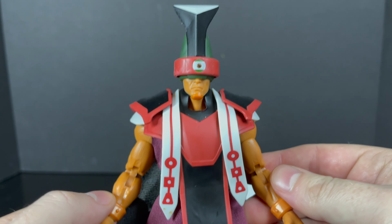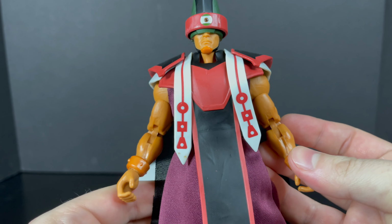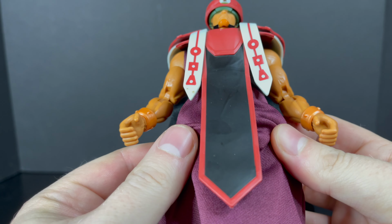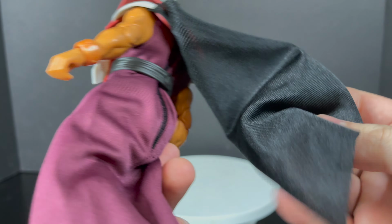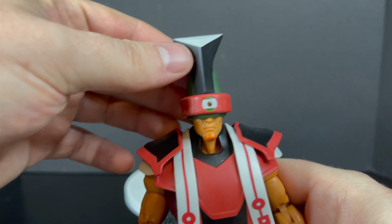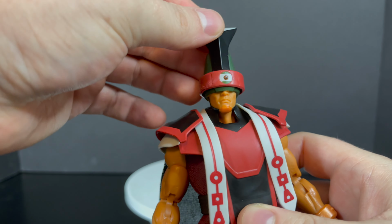And then you got this guy. In watching the show, I kind of got used to this version of TRI-KLOPS. I thought he was a lot of fun. Again, Henry Rollins' voice really brings him to life. A lot of cloth goods on this guy. He's got the robe. He's got the cape. He's actually pretty cool. I think they did him really solid justice. He's got the big old Pope hat going on.